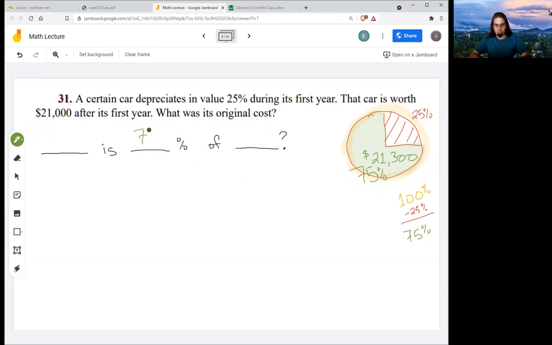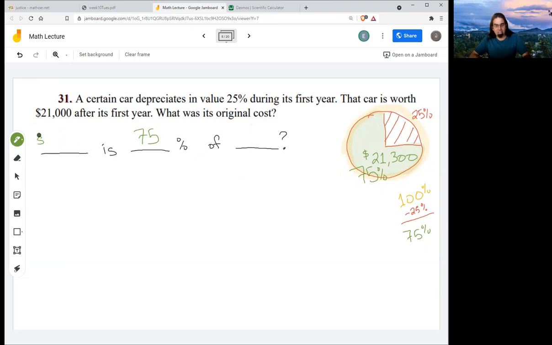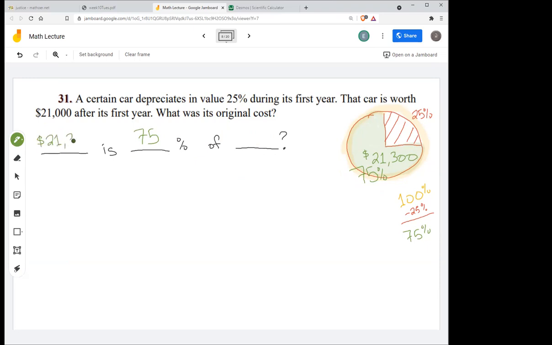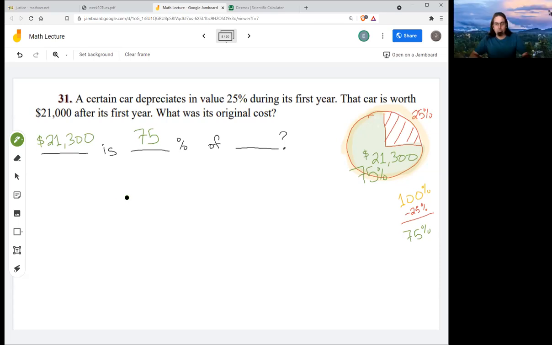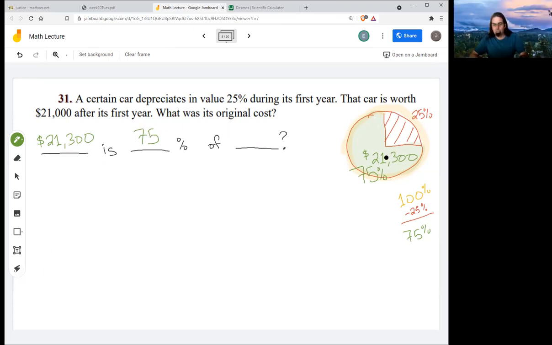Okay, so the 75 is the percent. Does the 21,300 go in this spot or that spot? Would it be the first spot? It is. And how did you know that? Well, I just kind of read it out in my head, and it didn't make sense if it was 75% of the 21,300. Yeah, you could think about it that if we had 75% of 21, that would be 3/4 of this pie slice. That would be that I took this pie slice here, chopped it into 4 pieces, and shaded in 3 of them. That's not what I'm doing.